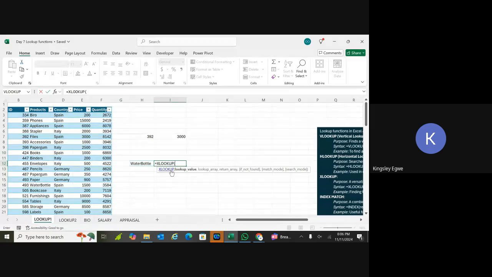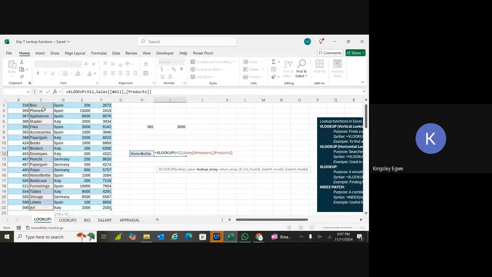Then we reference the water bottle. Okay. Then comma. Then we reference the product. We highlight everything down.